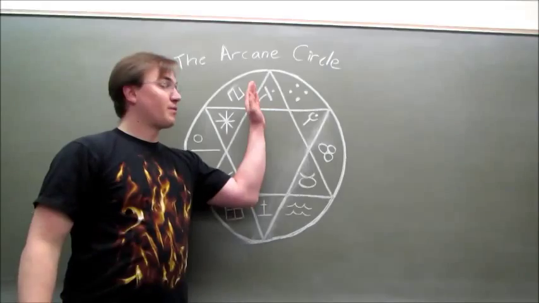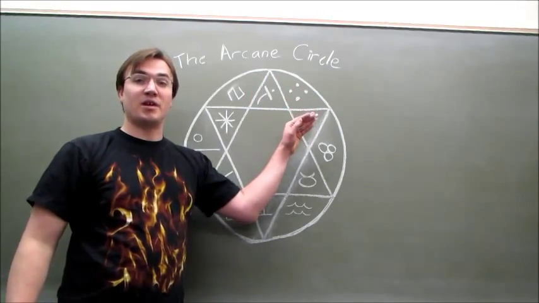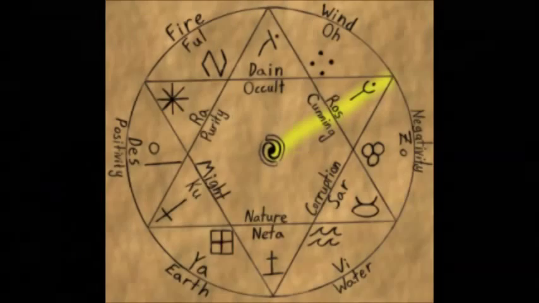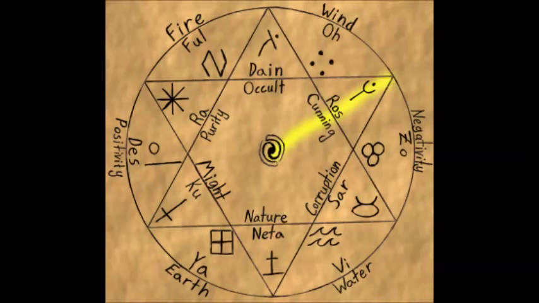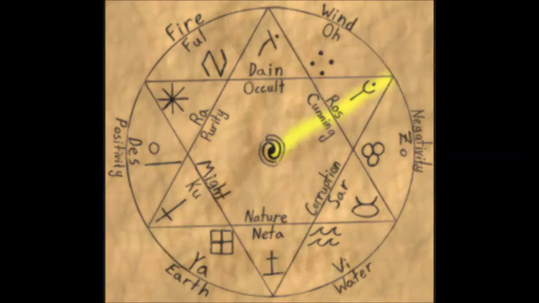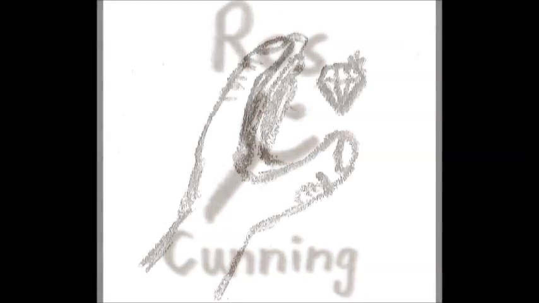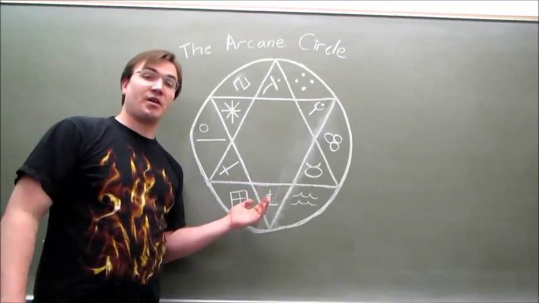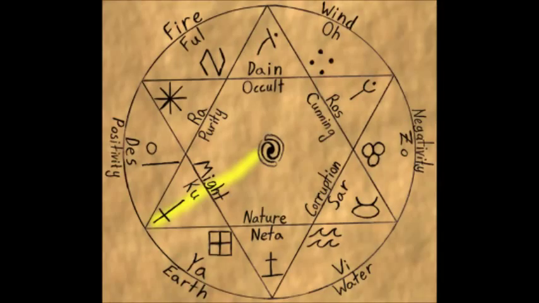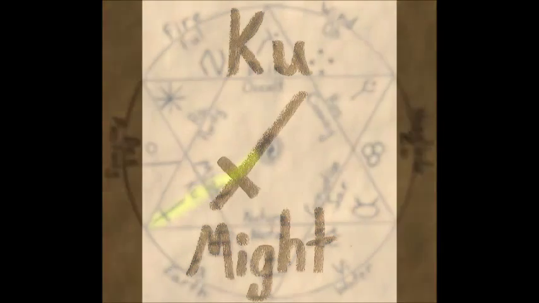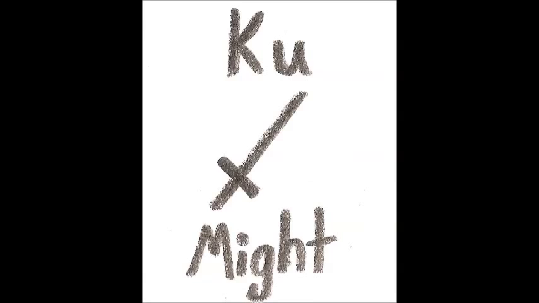At 60 degrees from vertical is the Ross radius, useful for stealth and travel. Mastered at a basic level, Ross can enhance travel and hide objects. When mastered at an advanced level, Ross allows the spell to grant new forms of travel, and to hide things such as ideas and energy. Opposite the cunning of the Ross radius is the physicality and might of the Ku radius. The Ku radius is physical, and can allow spells to be bound to weapons and people at a basic level. With advanced mastery, it can grant spells physical form, and allow them to imitate weapons and beasts.